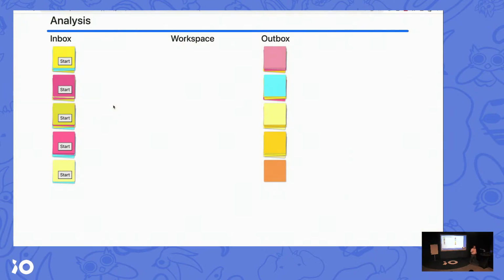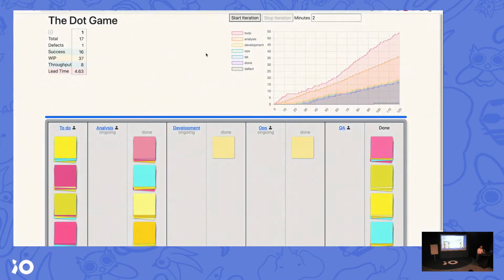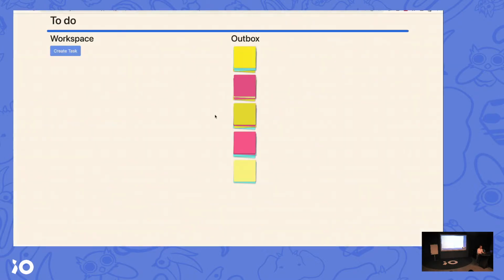And that's for everyone, every post here. So to do, you're not allowed to have more than 4 items in the outbox. Once someone takes an item out of the outbox, you're allowed to add 1, right? So we limit our work in progress to 4 per skill set.